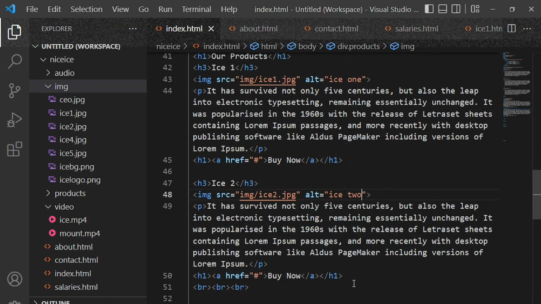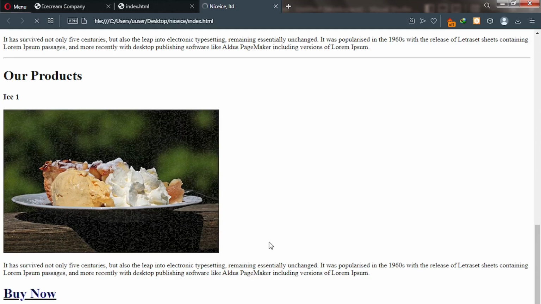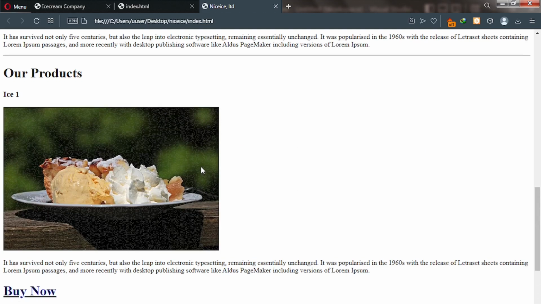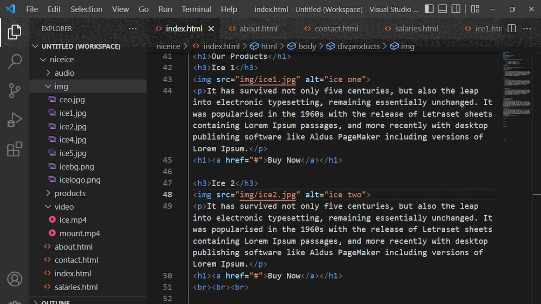Good. Now let's go back to our web browser and check. So reload and scroll, and as you can see, we have eyes2 here, description, and a button user can click to buy this product.